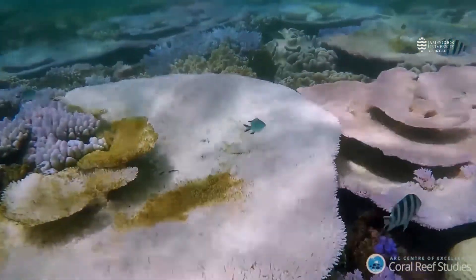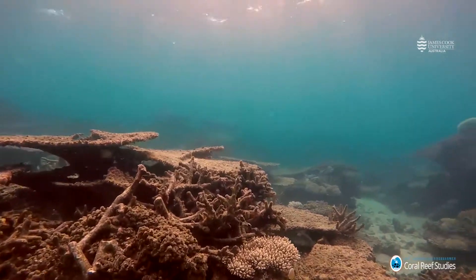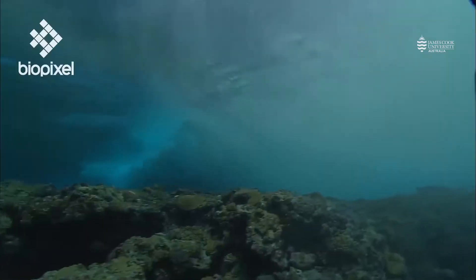This phenomenon of bleaching, once it happens, often leads to the starvation or the failure of corals to compete effectively on the substrate, or just simply the fact that they run out of food and die. Bleaching after a stress can lead to mortality. On a colony to colony basis, coral bleaching really isn't a problem. You can see it in response to very low salinities, maybe after a storm, or when there's too much light, or even toxins like cyanide when people go and fish using cyanide to puff into the reef. So bleaching is a sign of stress in corals.